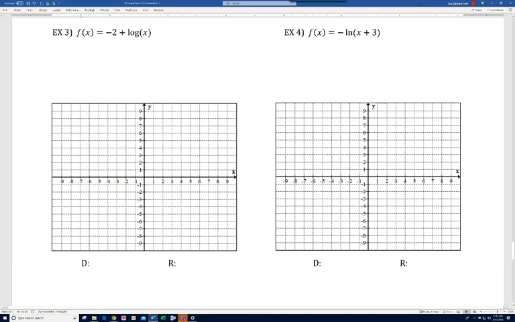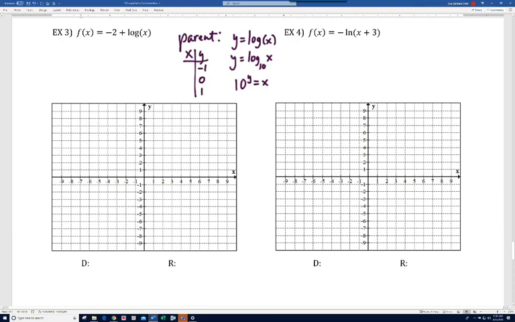So on number 3 here, it says graph f of x equals -2 plus the log of x, or the common log of x. Now, our parent function is going to be the log of x. I'm going to go ahead and write the 10, although we don't normally write the 10 as our base. This is a common log, which has a base of 10. And I'm going to switch forms. It'll be 10 to the y power equals x. So remember, this is the way I like to do the logarithmic graphs. We're graphing the parent function.